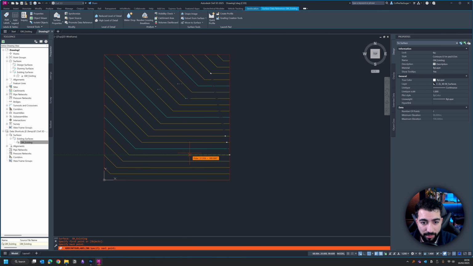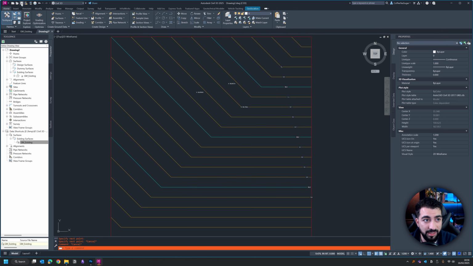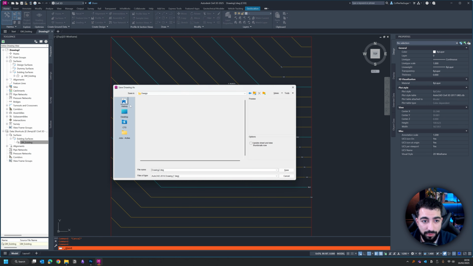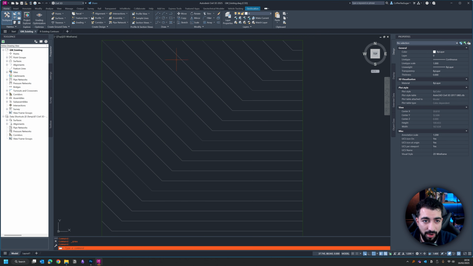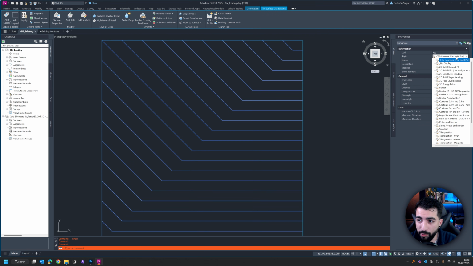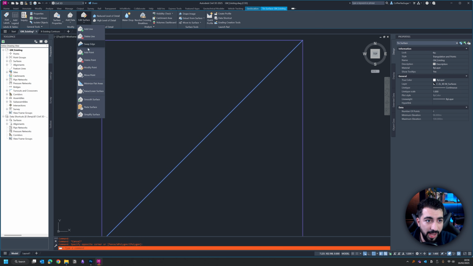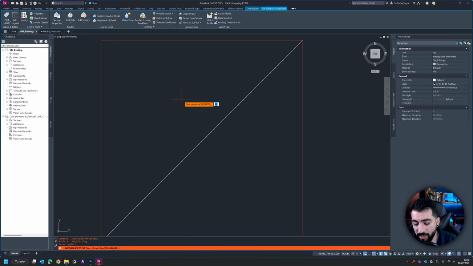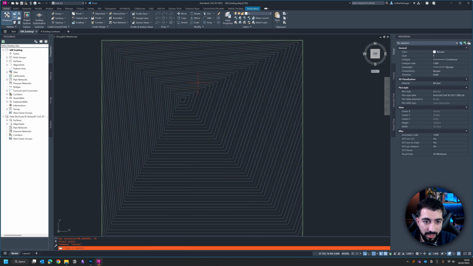And the beauty of this is that this drawing now, I'm gonna save it into my extra folder and call it existing contours. I'll put an X at the beginning for an XREF. If I ever change the existing ground, so let's say I'm gonna add a point. There we go. I'm gonna select it and add a point in the middle. I'm gonna call it 95. Now let's see contours. It looks like that.